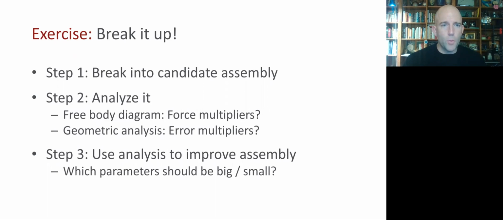And what we'll do is we'll have you generate some candidate assembly ideas and then analyze them using either free body diagrams or geometric analysis, looking for force multipliers or error amplifiers. And then you're going to look at the results of your analysis and think about what they tell you about how you could make the assembly better. Maybe which parameters should be big or small, and maybe it'll give you insights into qualitative changes in the assembly that would make it more effective.